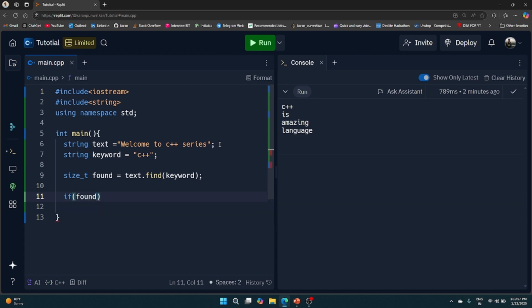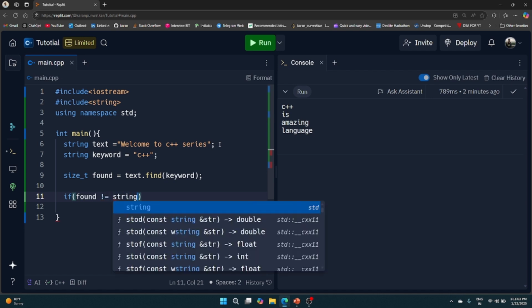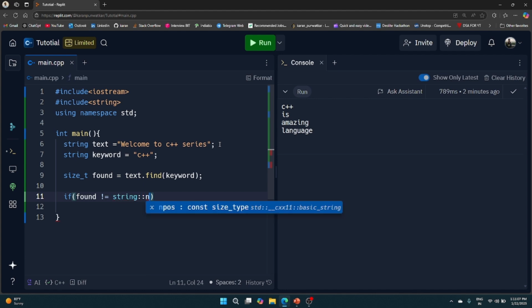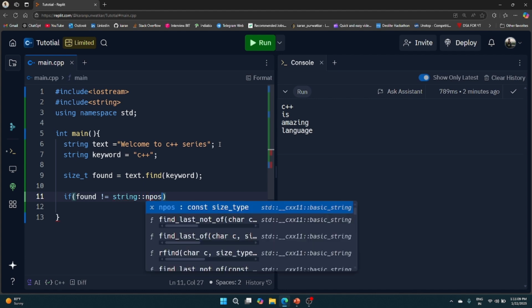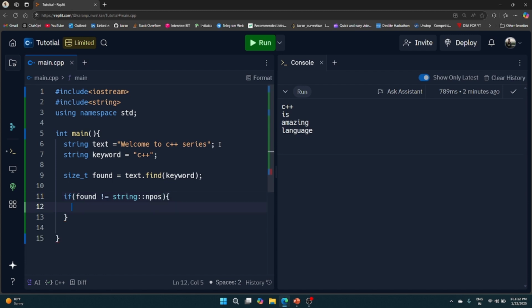Okay, and then we apply a condition: if found is not equals to string npos. Okay, then we write cout keyword found at index, where we found the index, that we write here.